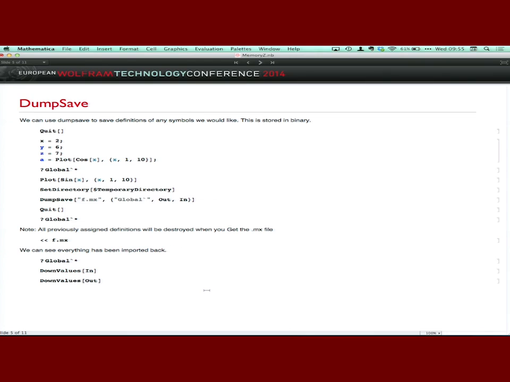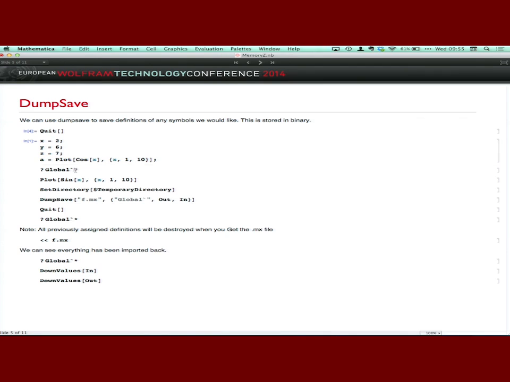Now, DumpSave is something which is really, really useful, and it's not quite related to memory efficiency, I suppose, or you could see it in some way. What DumpSave does is allow you to save definitions of any symbols you like. So here I've got x equals 2, y equals 6, z equals 7, and a equals this plot.